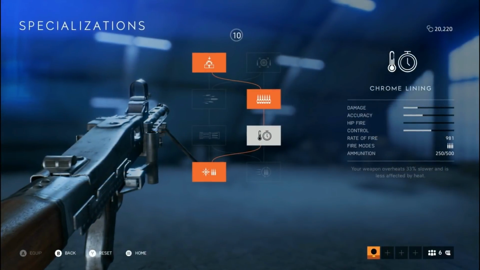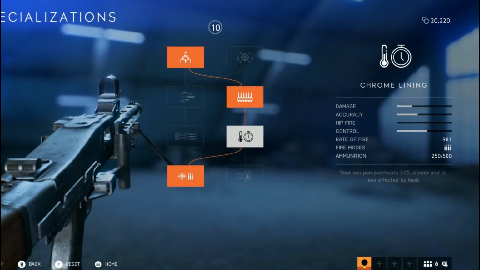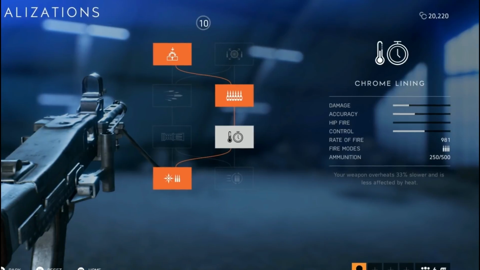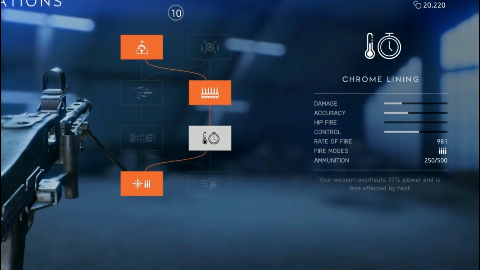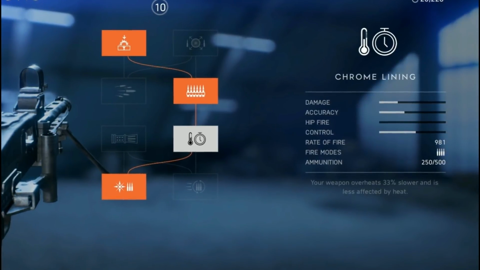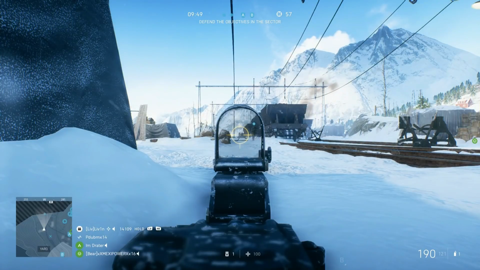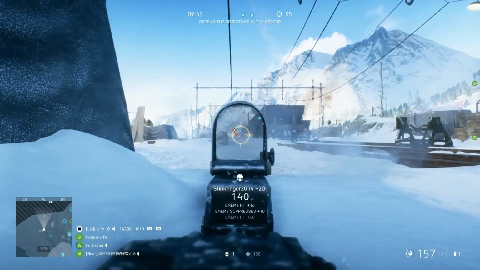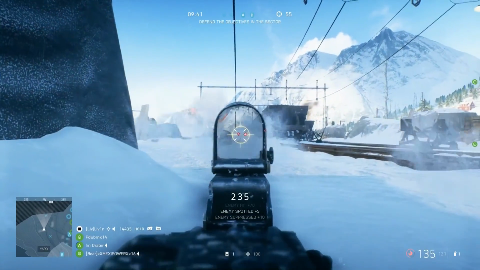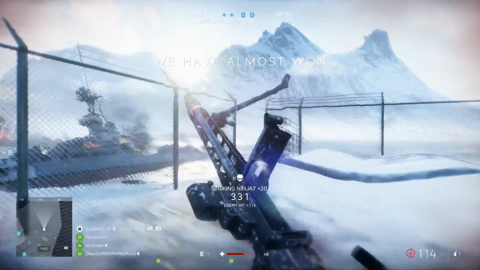And if that isn't crazy enough, you can move down to the next specialization and select the chrome lining, which gives your weapon a 33% slower overheat, allowing you to shoot longer before your barrel overheats, preventing you from shooting anymore. I honestly don't think I've had as much fun with a gun in a long time. It's extremely satisfying when you're just posted up and there's just hordes of enemy players coming towards you and you just decimate them with the crazy rate of fire and magazine capacity.